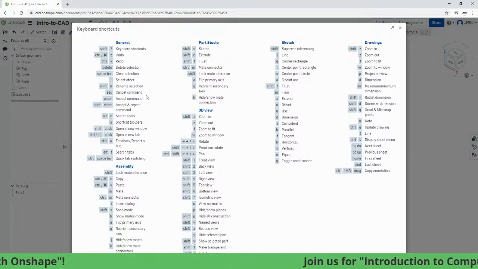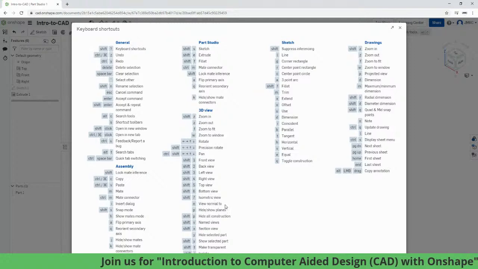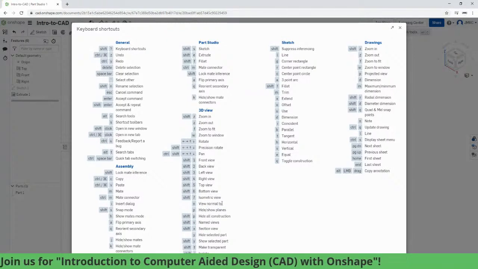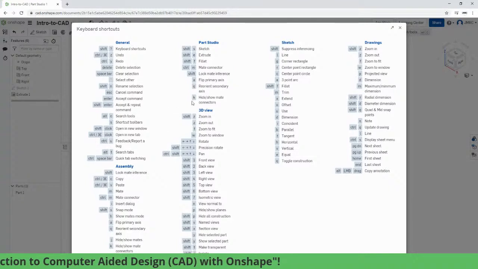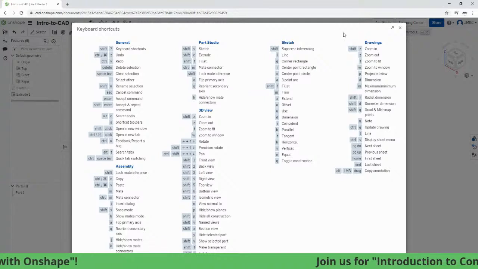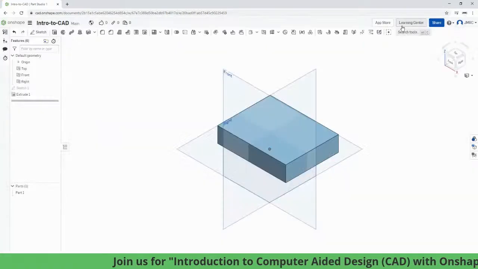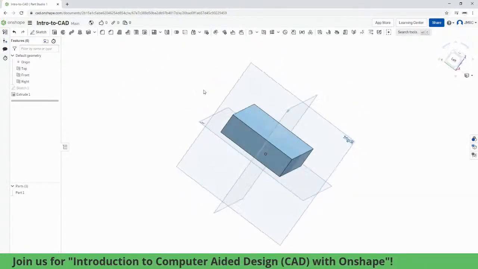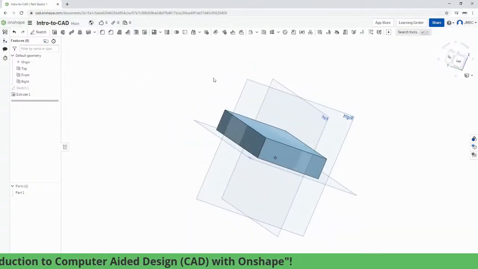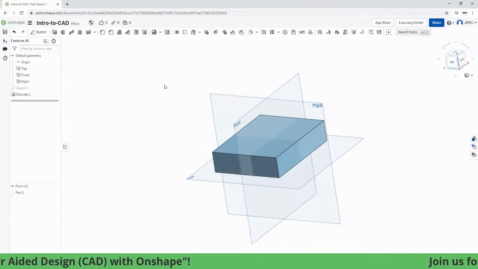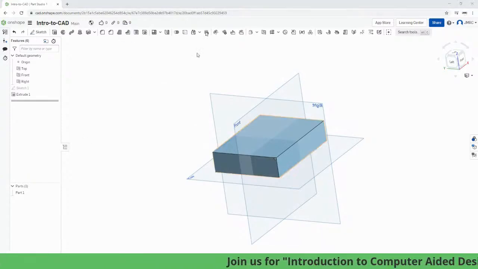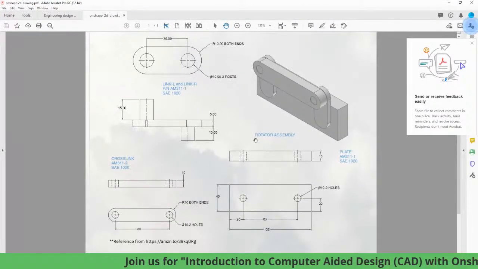So what I normally select here is the isometric view. The normal view, take note, is N. So once more, holding Shift and the question mark to access the keyboard shortcuts. Okay, so simple as that, we have created a 3D model in Onshape. Moving forward, let's now create our target challenge.